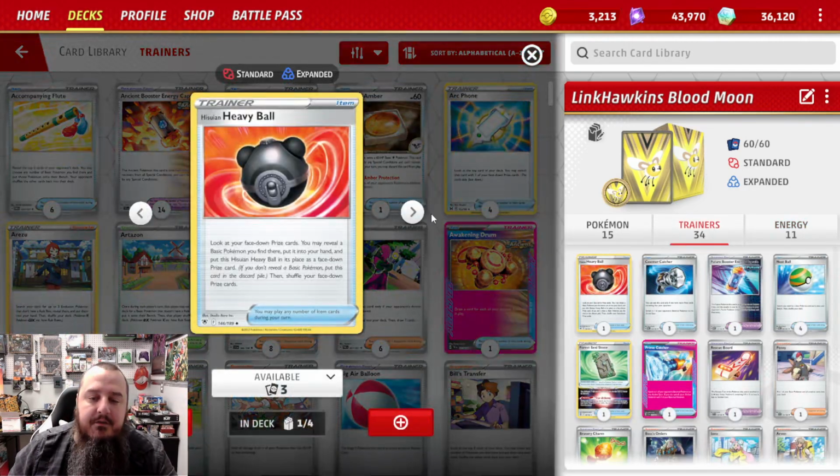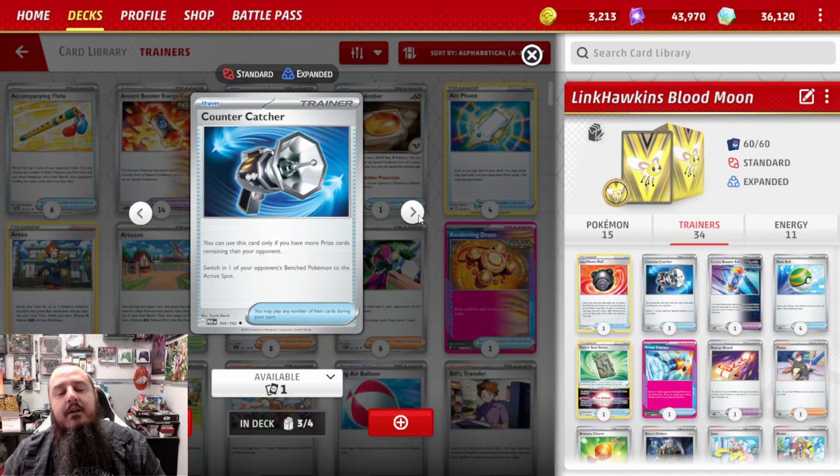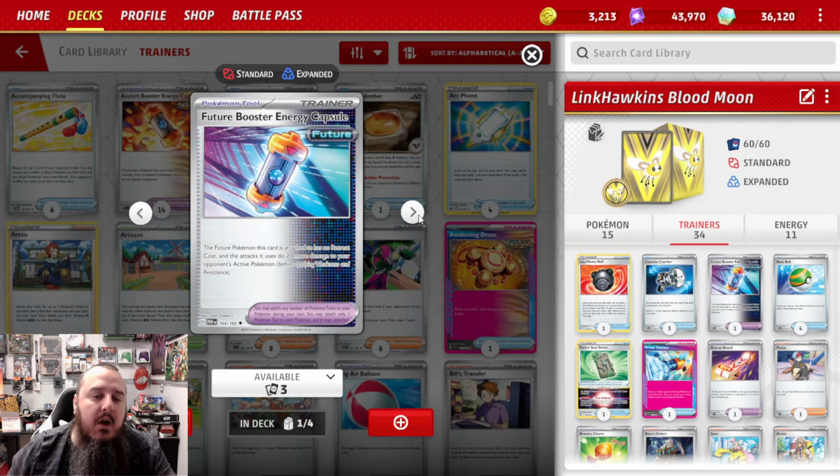We got 1 copy of Hisuian Heavy Ball to get a basic out of the prizes. 3 copies of Counter Catcher, because we go behind on prizes so quickly. Counter Catcher is going to be active most of the time. Then we've got 1 copy of Future Booster Energy Capsule.